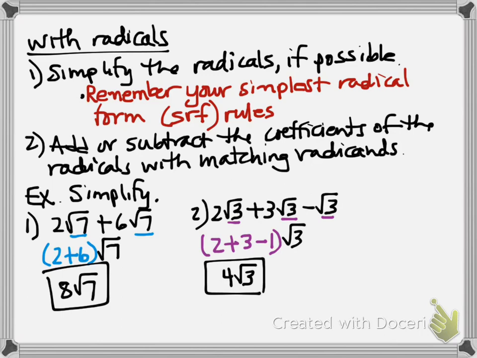All right, so here's another one, a little different from those, and then we're going to get into the real nitty-gritty. We have 3 radical 5 minus 8 radical 11 minus 7 radical 11 plus radical 5. So do I have all of my radicands match? No. Okay, that's a problem. I can't just all willy-nilly add them up together. Do I have any radicands that match? Yes. In fact, I have some radical 5s, and then I have some radical 11s.